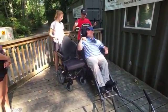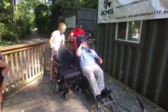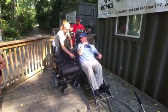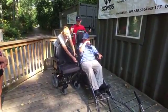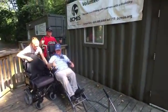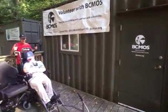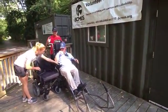Mm-hmm. So I will move this out of the way here, just like that. If you bring a chair with you, we can keep it in our storage container, so you don't have to worry about it. It's all locked up, if you don't have somewhere else to put it.